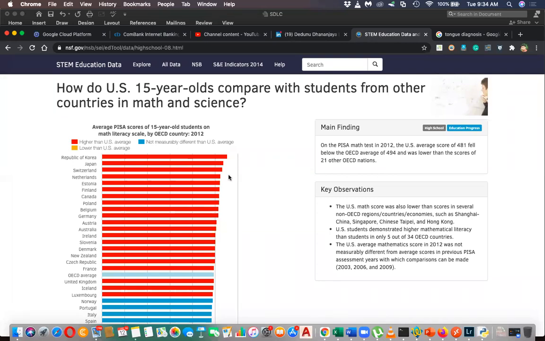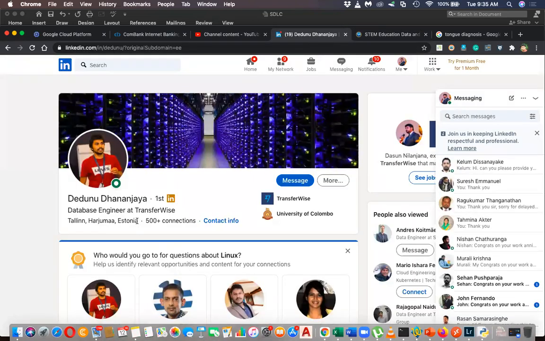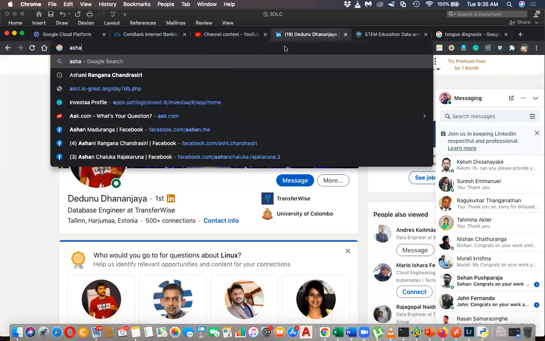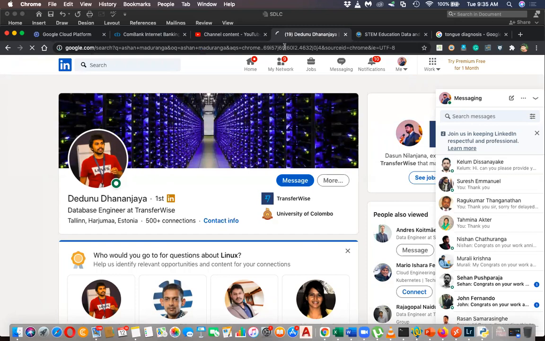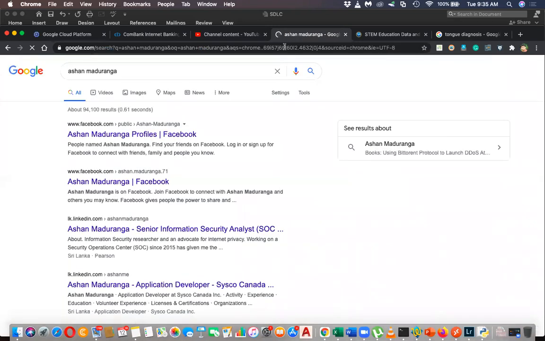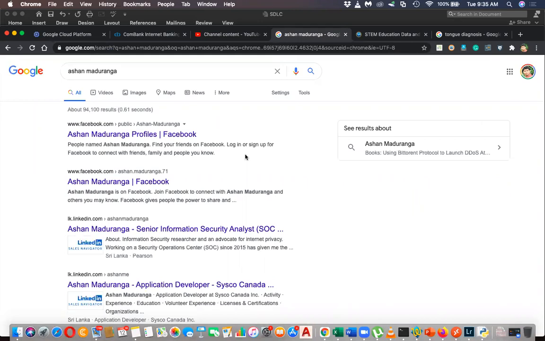But we are not even nearby. And this is one person. He got an A for IT and I think B and C for the other subjects. He did mathematics and got 36th place at that time. And there's another person, his name is Ashan Madura. Won't they change the Sri Lankan education system? Yeah, they trained in the Sri Lankan education system, but they have done things differently.